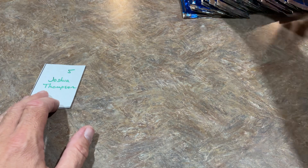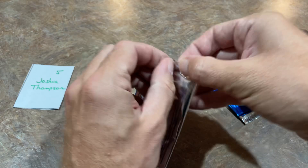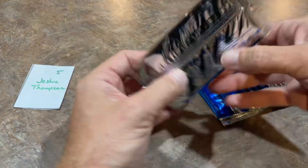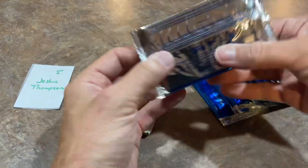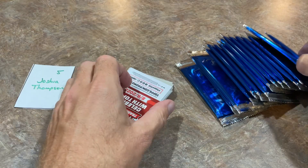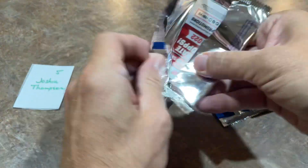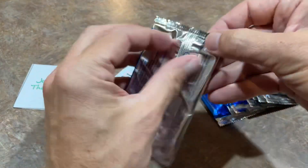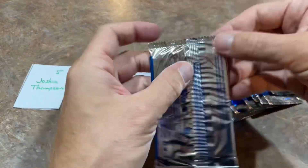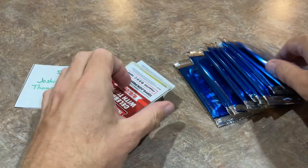Now we're down to our very final spot of this Silver Pack Sunday. I've got that last stack of 20 packs — it's all for Joshua. Let's see what we can find for you here in our very last one. Hopefully we can have a little last stack magic here. Tomorrow we'll have Mystery Box Monday if you'd like to join us. I also have a big giant box of stuff that somebody sent me — they said they're moving overseas to the Philippines and they're done with their card collection, so they put it all in a giant box and put it into mystery bags and asked me to sell it for them.